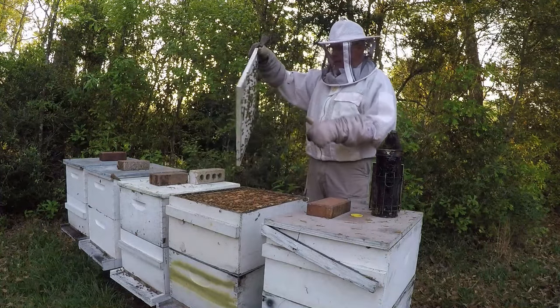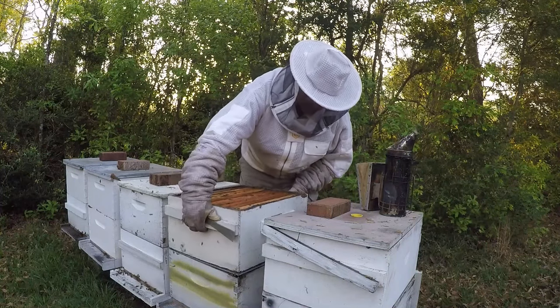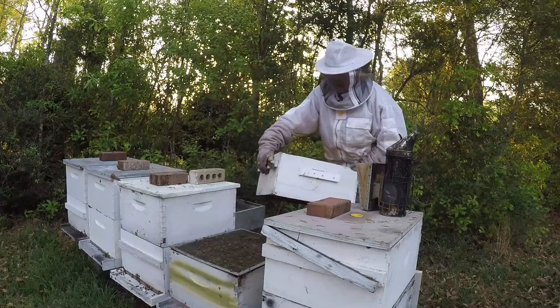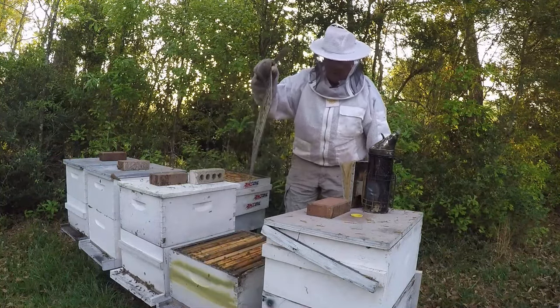Look at those bees. This is what I do now. This is how I do. Oh, I'm gonna pull this off. I'm gonna set it on my little stand here. I'm gonna take the excluder off.